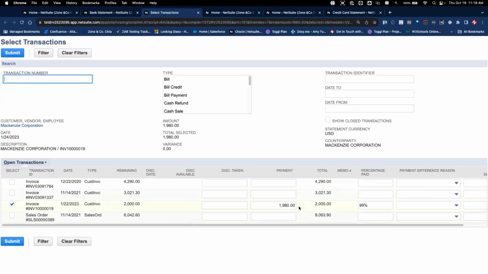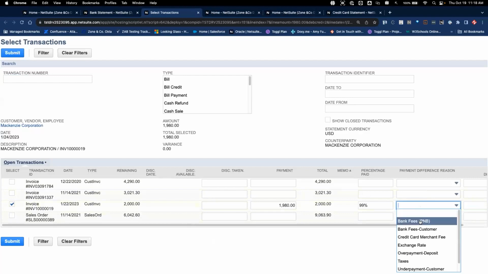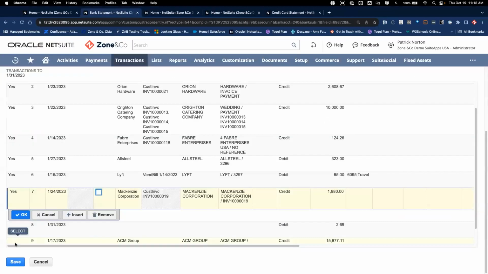I could submit this now, leaving 20 unpaid, but more than likely, this is a bank fee. I'm able to select a payment difference reason, which will then post the difference, saving a ton of time.